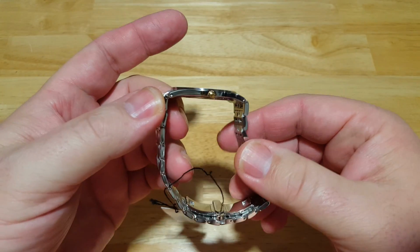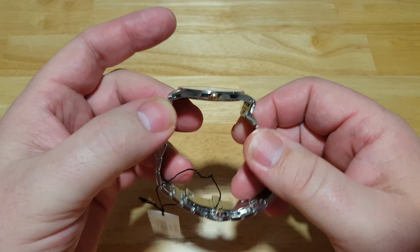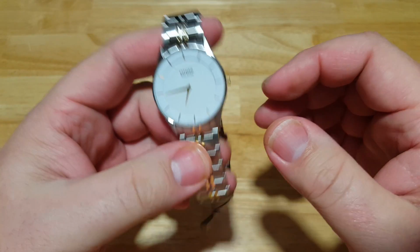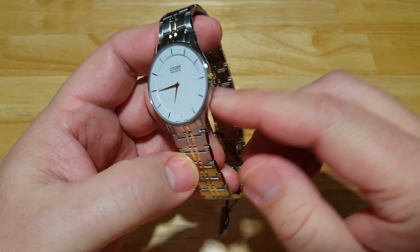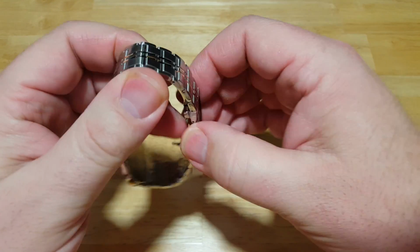Again, just a real simple, well-built, basic solar-powered, super thin offering from Citizen. I like it. Not my personal favorite. I probably wouldn't wear something like this. I'd want something a little bit beefier because I'm a big guy. Let's go ahead and try it on real quick.